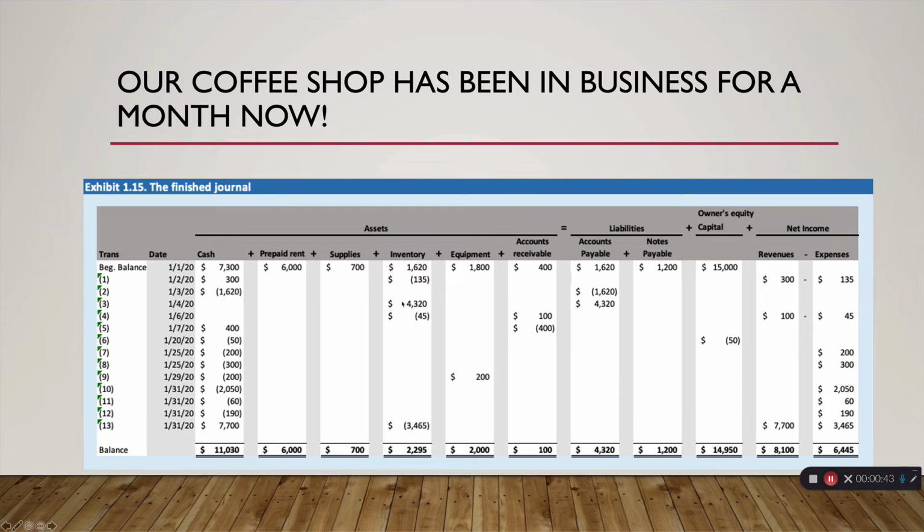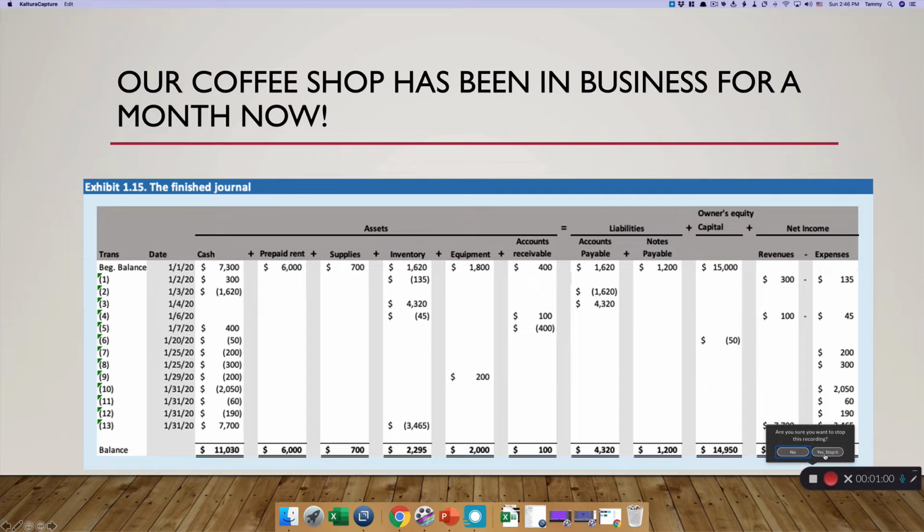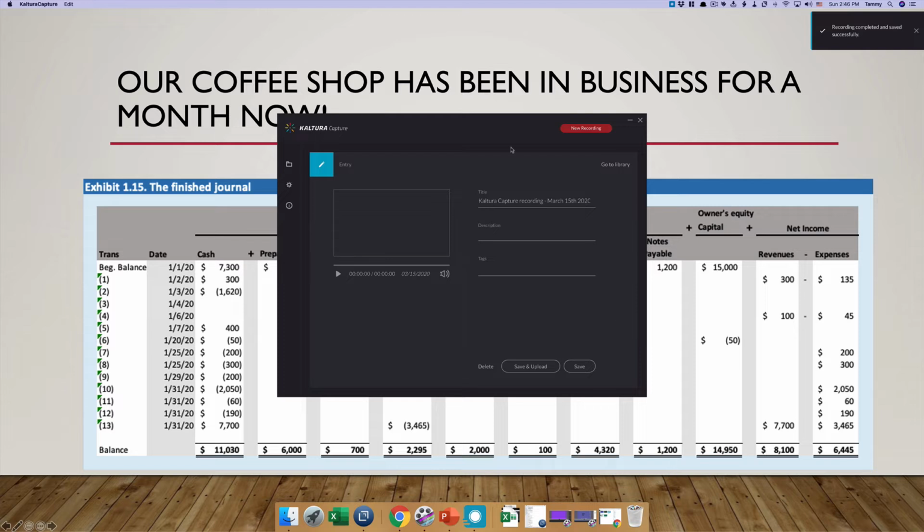using my mouse to highlight the areas where I'm referring to when I'm speaking, just kind of like you would in a normal lecture. Okay, so now that's enough talking about accounting. So I'm going to hit stop altogether at this white button down here. Stop the recording and say, yep, I definitely want to stop it. And I now exit out of PowerPoint so that you can see all the stuff that's going on with Kaltura.